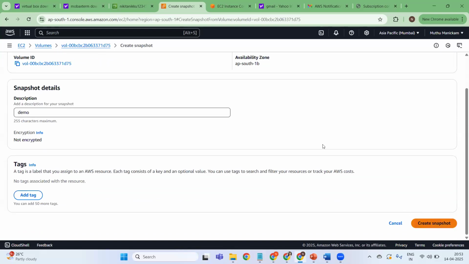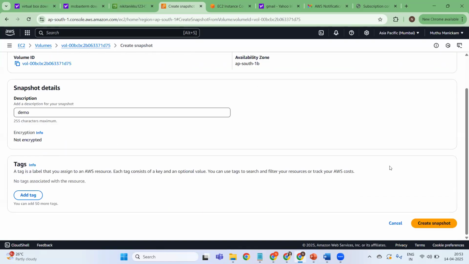But when you create an EBS volume from this particular snapshot, you will get the option to encrypt your data in that EBS volume. So it's not that if the snapshot of the EBS volume is not encrypted, you can't encrypt later. You can create your EBS volume from it, and you also can encrypt the data.